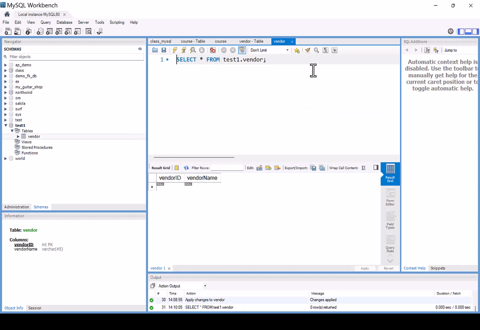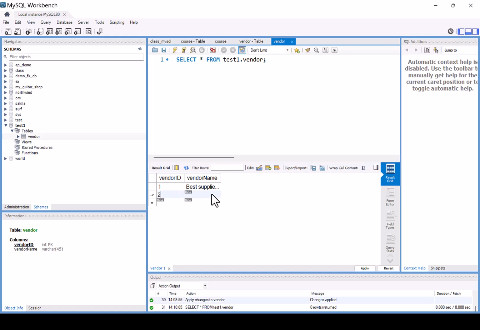Basically we're running a SQL select statement, selecting all the columns from this table. Since there's nothing in there, it only shows us the column names. You can enter your data here, by the way. Since this is an integer, I would say vendor 1. Vendor name is best supplier Inc.